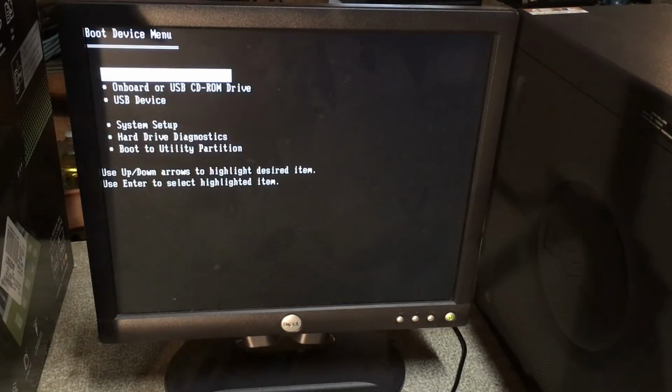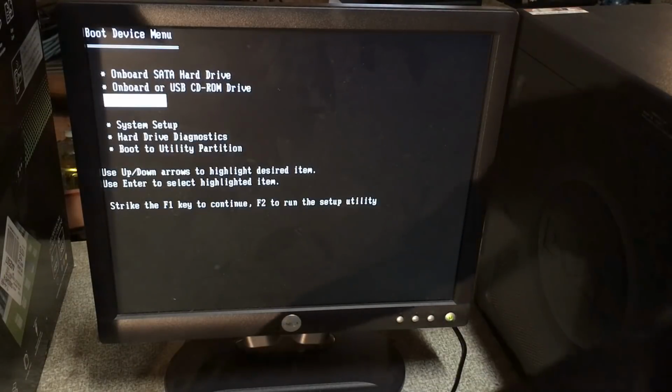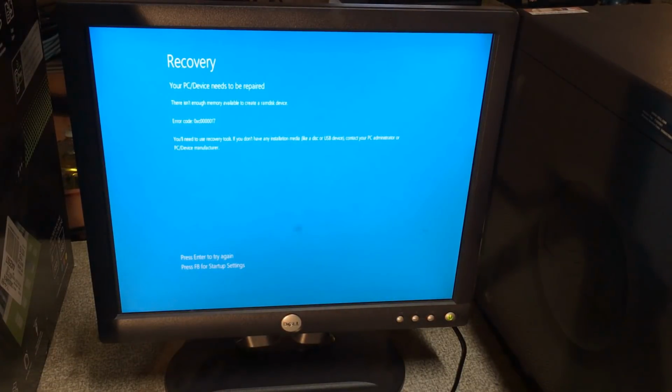Okay, the memory's bad. I don't know if you saw that. I'm still going to try booting off of this. Hey, how about that? Okay, so Hiram's boot CD is unhappy with the amount of memory that this computer has.